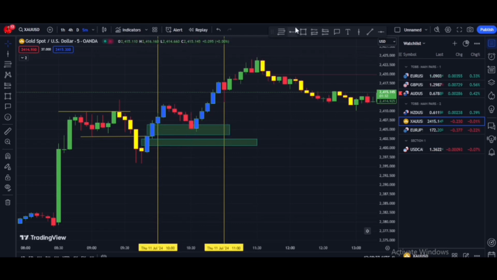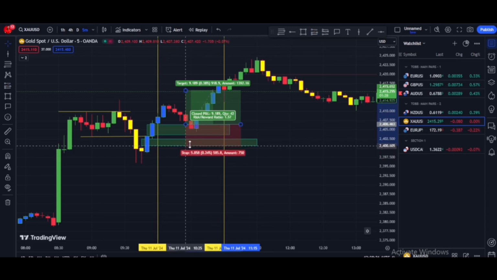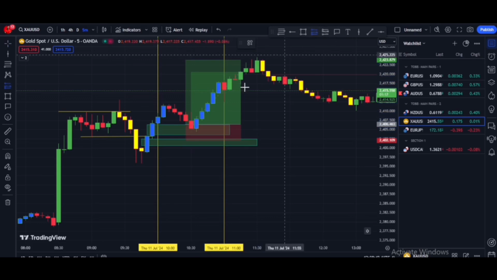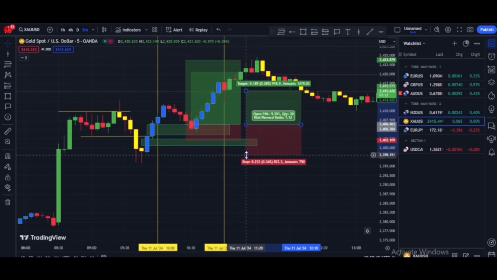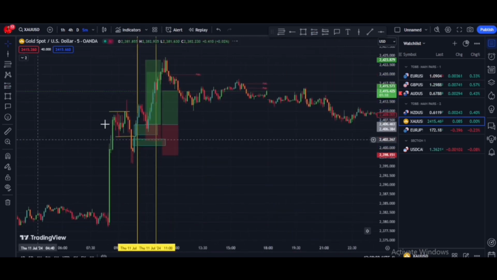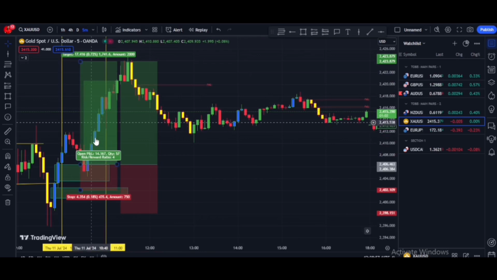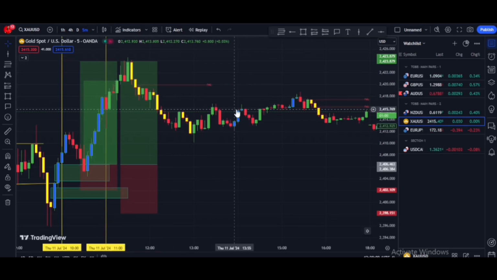This is my valid fair value gap, and I'll be taking my trade right here, and for the aggressive entry, my stop loss will be slightly below the candlestick that formed the FVG, and a 1 to 4 on this one trade. And let's see if that's a win. Yeah, that's a win. And our second entry would be a 1 to 2, slightly below. And let's see. So clearly you can see beautiful trades. We won both trades. So it's as easy as it looks, guys.